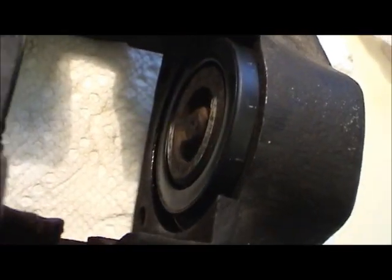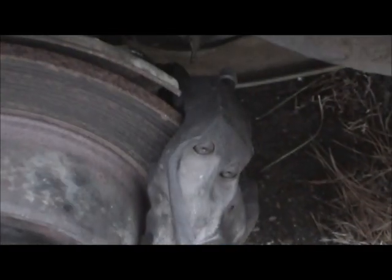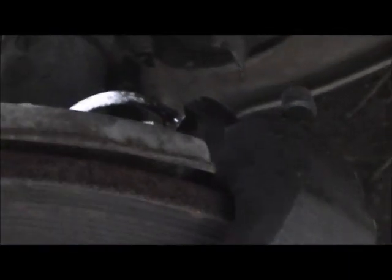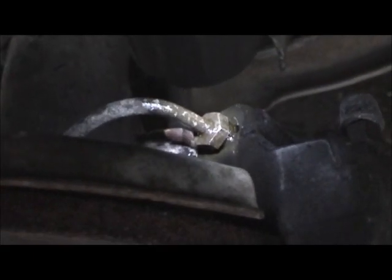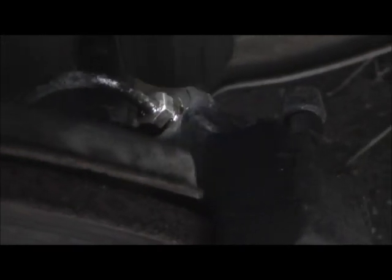This caliper is rebuilt and ready to go back in. Caliper is all installed. The stuff you see around the brake line is actually a penetrating oil and metal protector combination - I like to use this because it leaves a wax-like film that protects against rust. It'll lubricate initially and then set up as a wax-like substance, preventing corrosion from getting down between that line and the bolt and inside the threads, so this caliper can come back off in the hopefully distant future without worrying about breaking that brake line. The caliper is held on by two bolts, with a tab that gets bent downward to keep the bolt from backing off. I'll leave those tabs up for now so I can carry on and test drive the car.